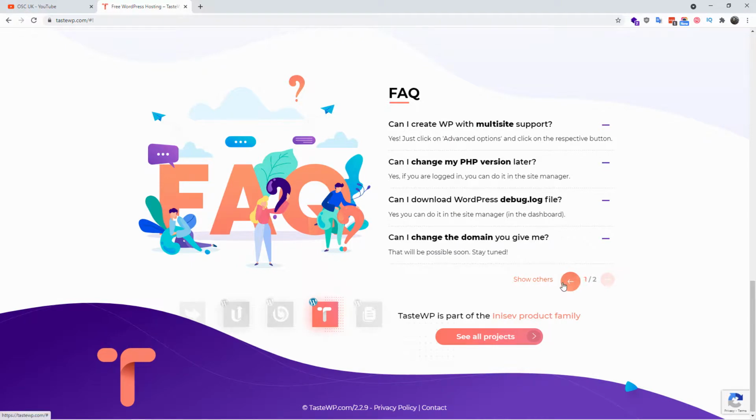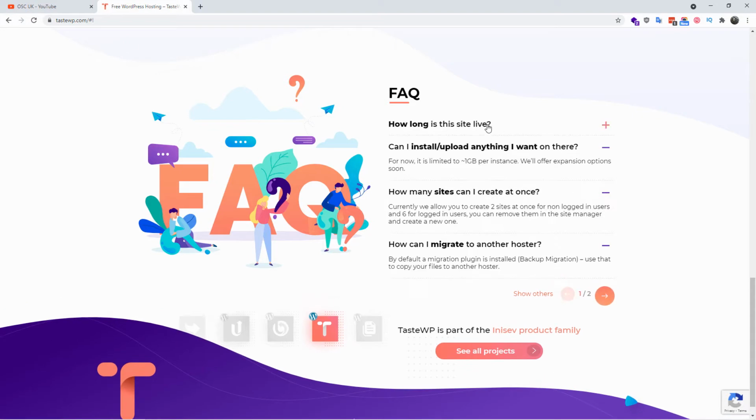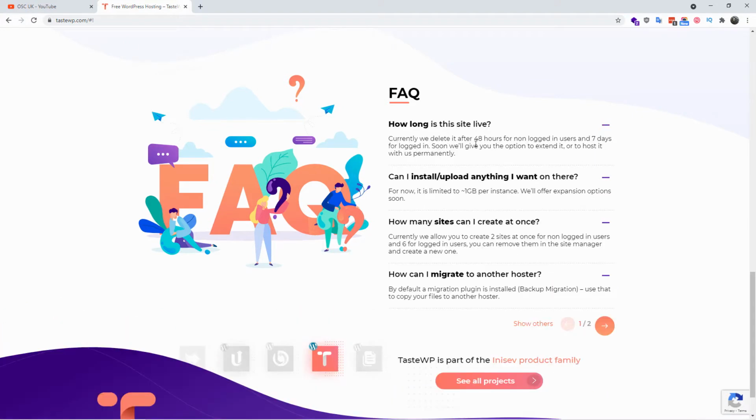Now on the first page is how long the actual site is live, and it says after 2 days, 48 hours for non-logged users and 7 days for logged in users. Okay, can I still upload anything I want here? For now it's limited to 1 GB per instance, and that is the overall. Okay, how many sites can I create?